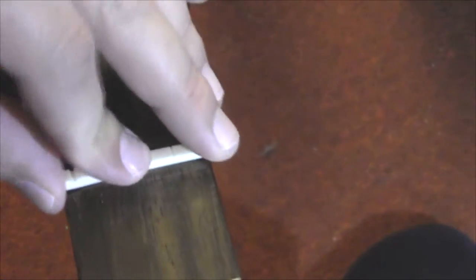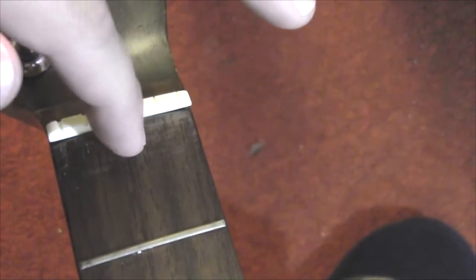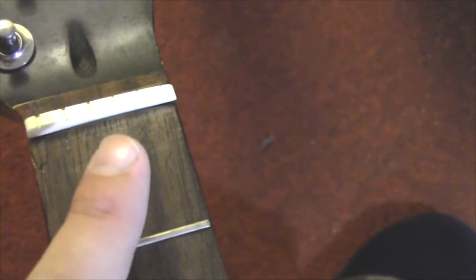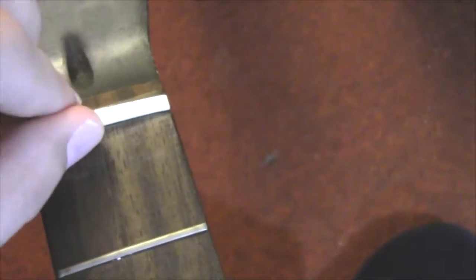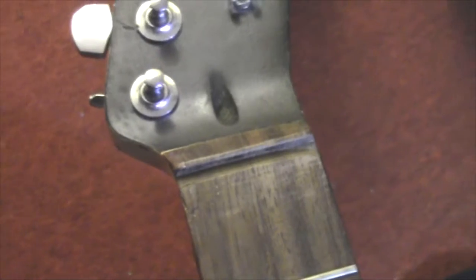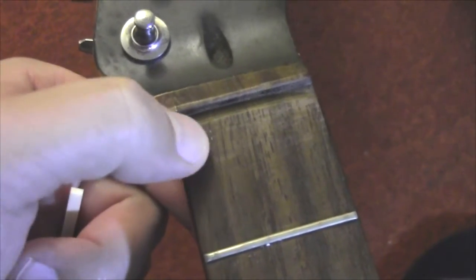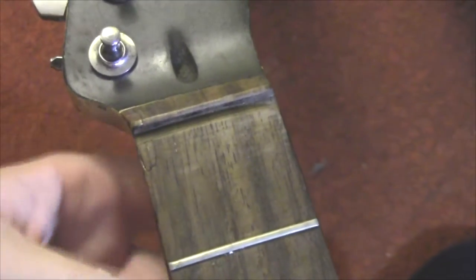Actually, it just sits up top. I can't push it down into the slot because the slot right here is sort of shaped so there's a lump going out that way. So I'm going to have to get rid of that to get this to fit in, and then I'll glue that down. That shouldn't be a huge deal. A little chip in the fingerboard that's been repaired. Not the greatest, but nobody plays back there, so that's fine.